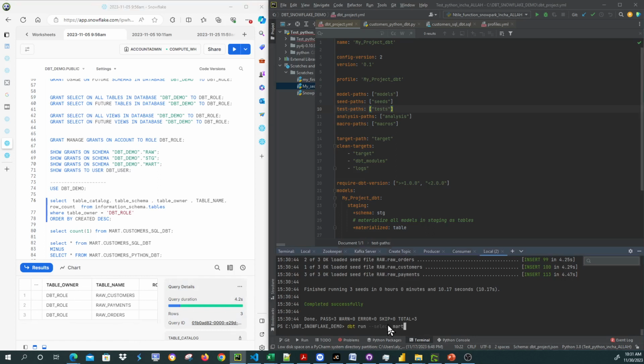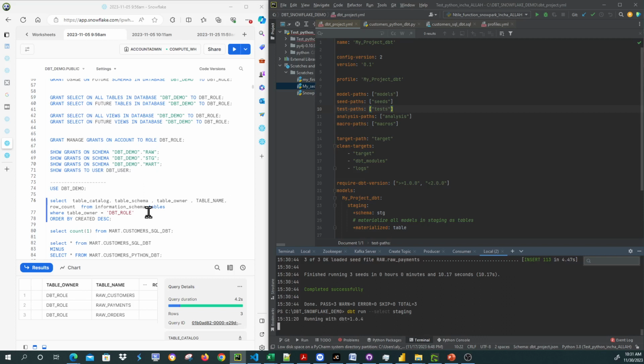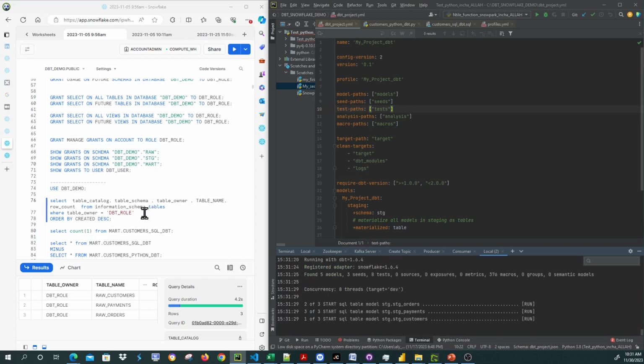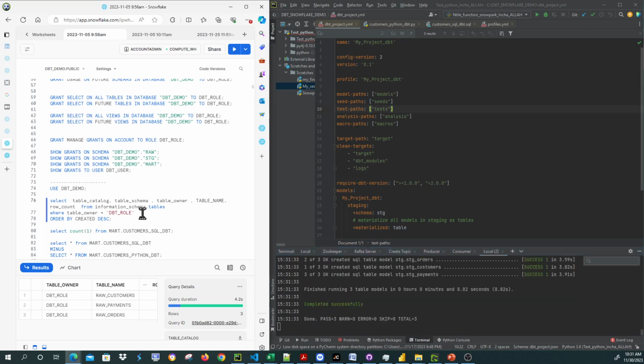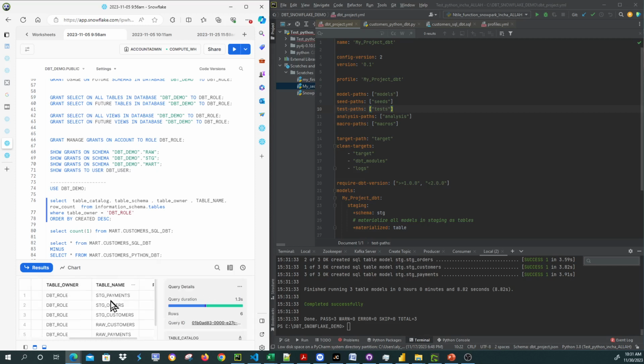So let's create the staging objects. Check again. We will have in the STG schema 3 other tables, and finally we will see the Mart schema.